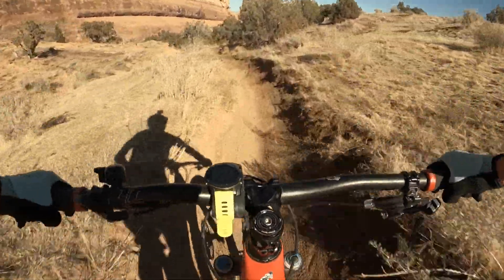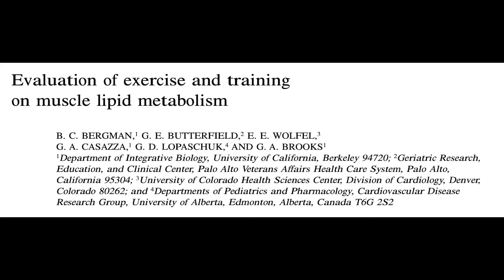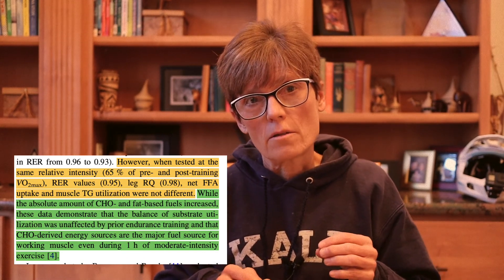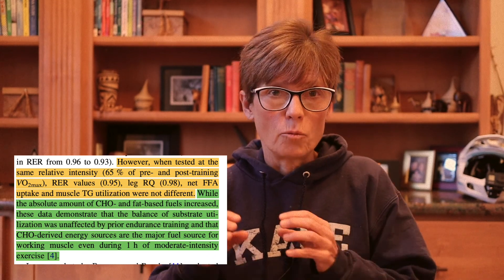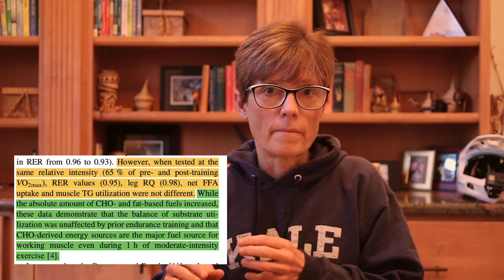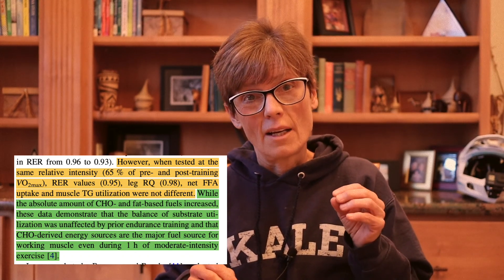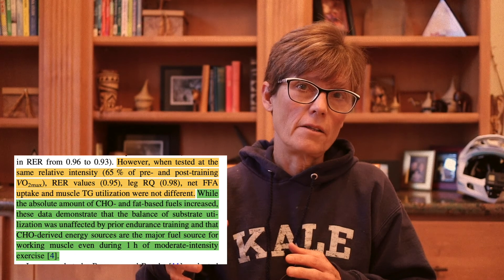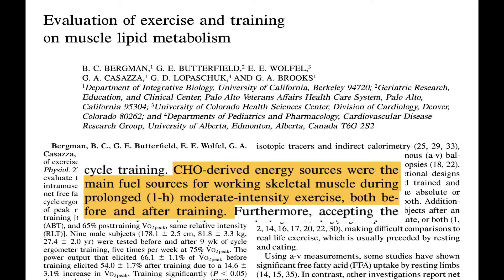So, is this helpful to performance or not? This study using male subjects measured substrate use during one hour of cycling at 65% of VO2 max before and after training. Post-training fat oxidation was higher for the same absolute workload but was not improved at the same relative intensity. In other words, if they were riding at 200 watts at 65%, they oxidized more fat at that same workload post-training. But post-training, 200 watts was now at 54% of VO2 max. At 65% of VO2 max post-training, fat use was exactly the same as 65% of VO2 max pre-training. Thus, carbohydrate was the main fuel during one hour of moderate intensity exercise both before and after training.